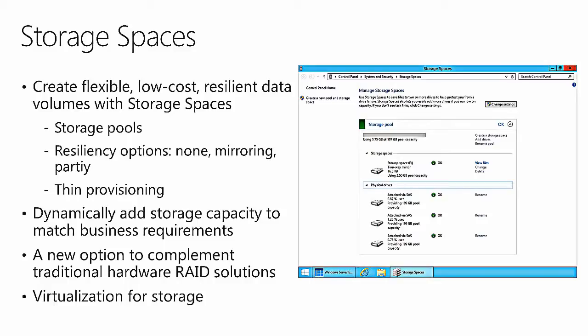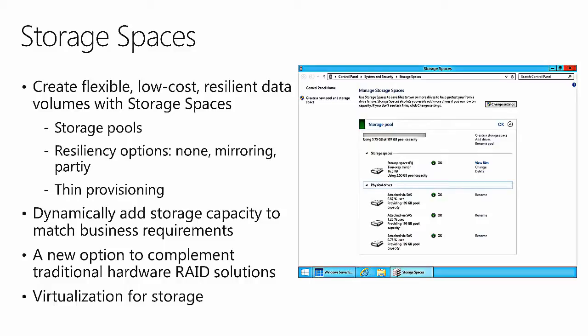And then as you use up the capacity, when you start to reach the physical capacity, you'll start to see alerts in the dashboard that say, hey, you need to add additional physical storage to the underlying storage pool that is in use by this virtual disk. And you can do that on the fly. And if your server hardware supports hot add of new physical disks, then you don't even have to turn the server off to add additional capacity. Meanwhile, the virtual disk doesn't need to change at all. It's already defined to be very large.